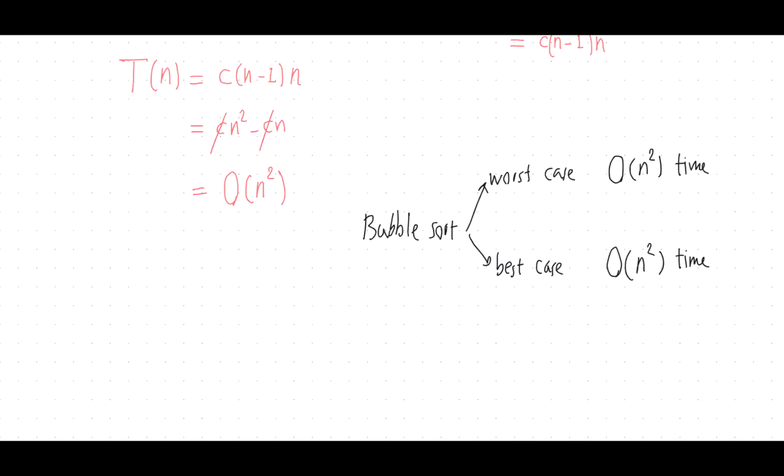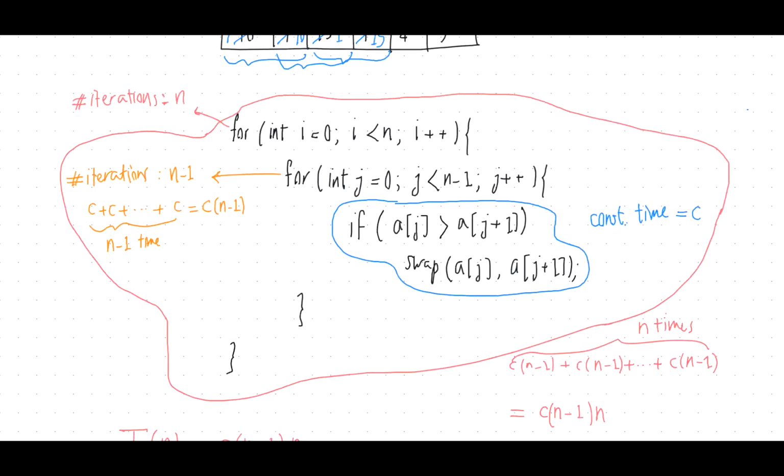But let's see how that changes the code. Okay, so here we are. This was our implementation of bubble sort. So the outer loop is for the passes. So when i is 0, that's the first pass. When i is 1, that's the second pass through the array. The inner loop is responsible for how far we go when we are comparing adjacent values.